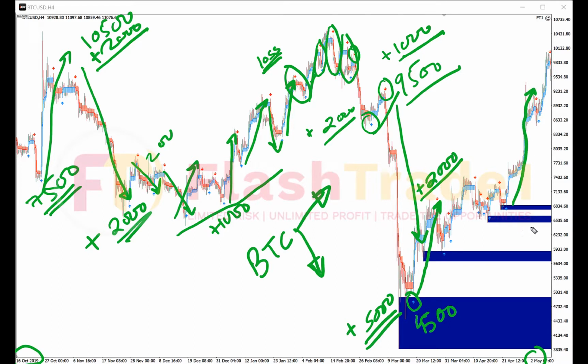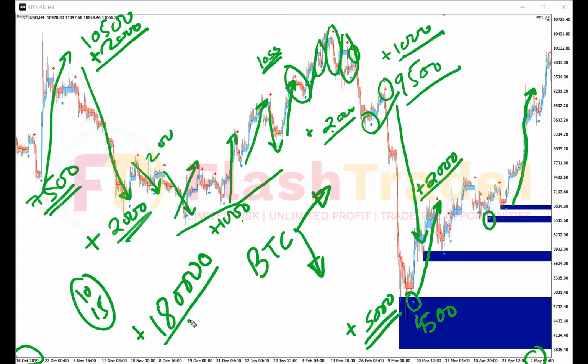Here again, the 2 times, as our band is here, as we already discussed, we will focus on this part. There are around 10 to 15 signals generated since 2009, and you can see that we have completely digested the big movements, with gains of 2,000, 4,000, 5,000, 6, 7, 8, 9, 11, 12, 13, 14, 15, so approximately 18,000 points. And if you traded with 10 BTC, that is 180k profit.